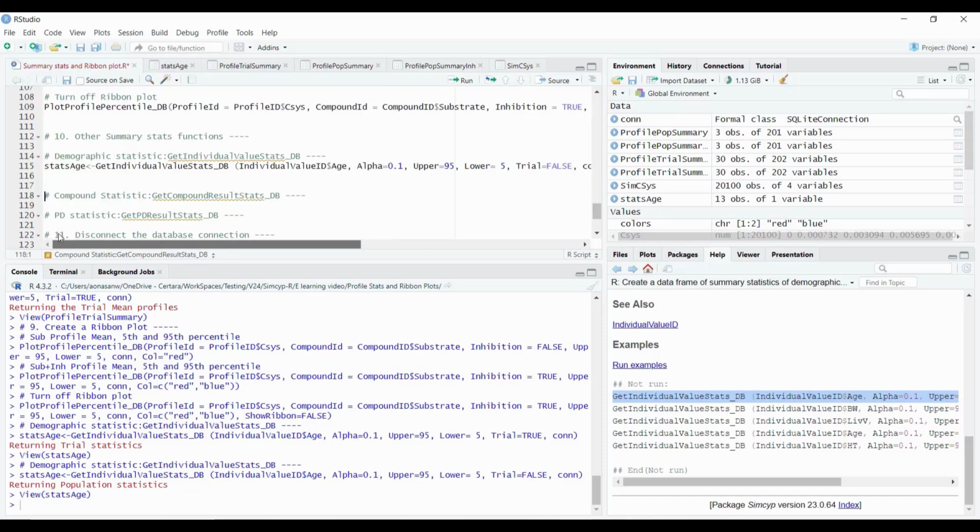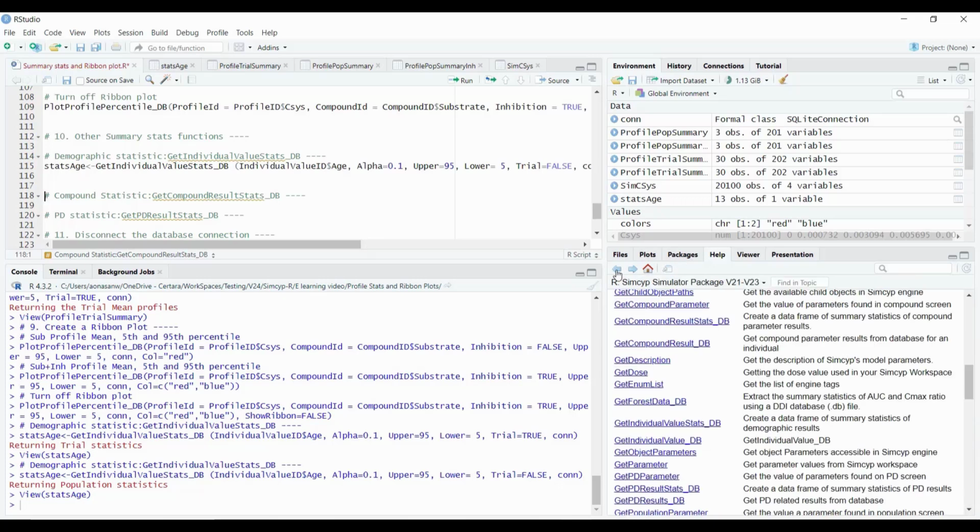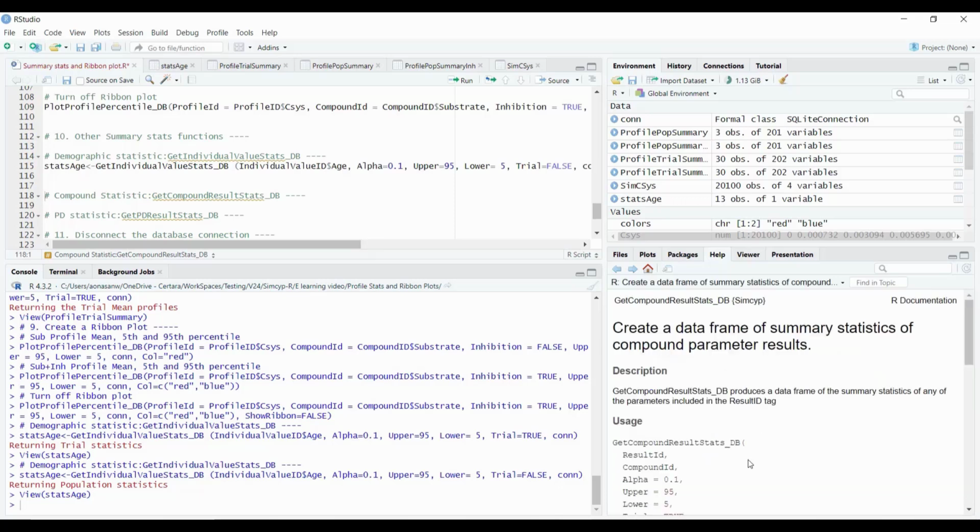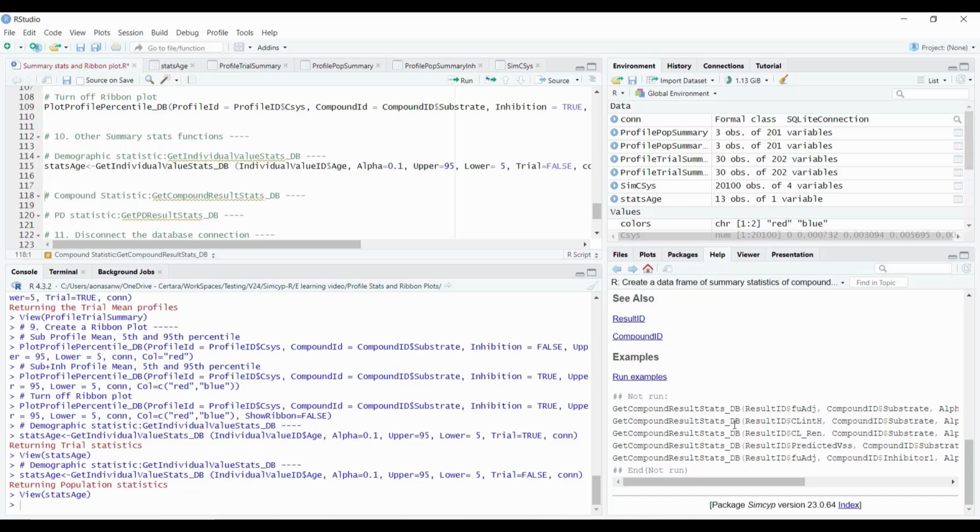For compound statistics data, we use the function called get_compound_results_stats_db. So if I go back to the help page, I can search for that function. Clicking on that function, I get the description, similar as before, and then if I scroll all the way down to the bottom, there are example scripts, which I can then copy over. So the first example is for adjusted FU.